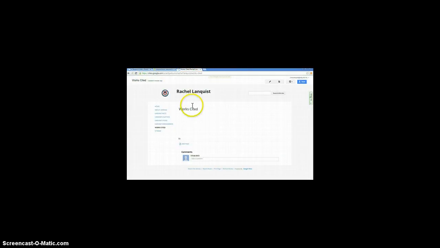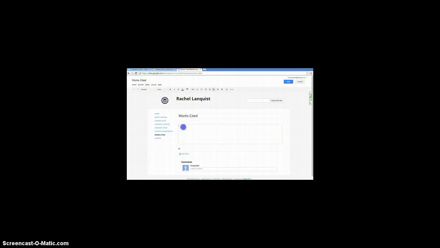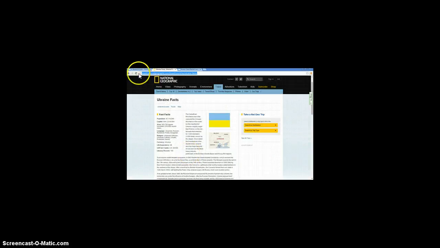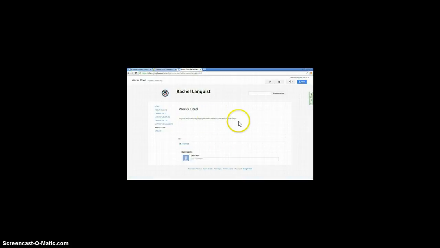Now I'm going to copy this page of the website. I'm going to go over to my Works Cited, and now I can click on edit page. And now all I need to do is paste in my URL, and there it is. I'm going to go to the top again and press save. So any information I get off of this page right here without going forward or backward or clicking on anything else, I'm okay. I already have it in my Works Cited page.